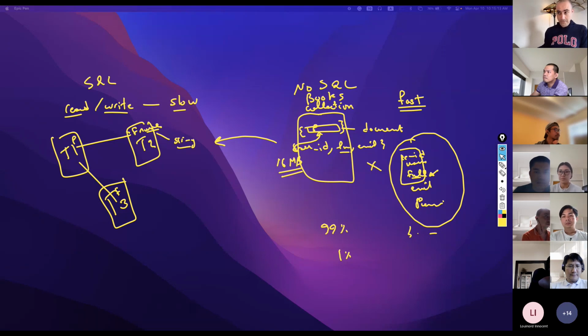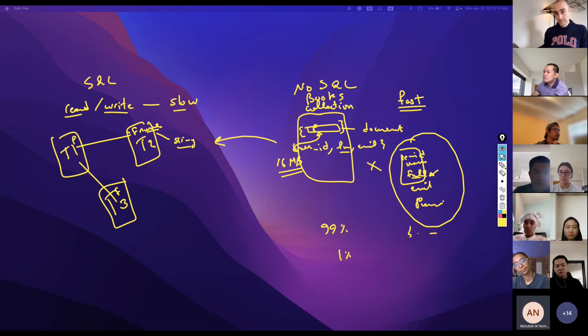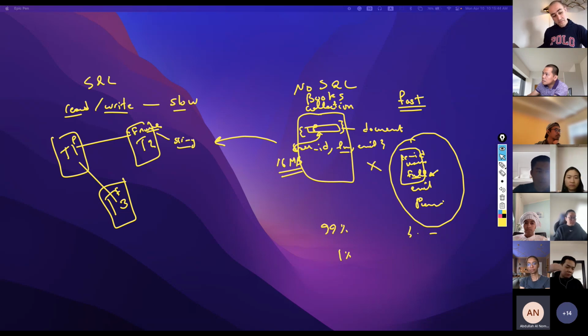Any more questions? Yes, Professor, can I ask a question? Since I don't have much knowledge of MongoDB, but from my previous experience with NoSQL, there is a certain limitation on how many records I can retrieve in a single query, and how much data I can retrieve by a single query. Since you mentioned that a document can have a maximum of 16 megabytes, suppose I have two records of 16 megabytes each, which equals 32 megabytes. There must be some limitation, like a maximum of 25 megabytes of total information I can retrieve with a single query.